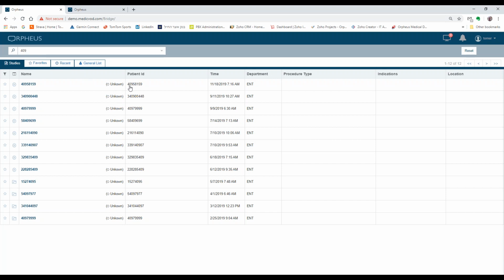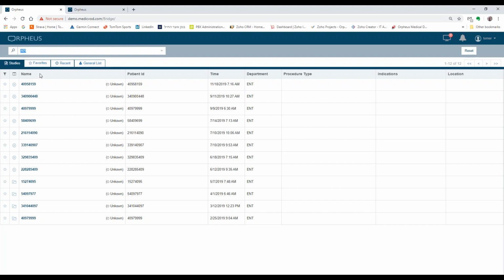And what you see here is we return all the cases that have 409. Either the number or the MRN begins with a 409, or the name contains 409. And because here the name contains 409 at the end, that's why you see those 2 search results appear here.